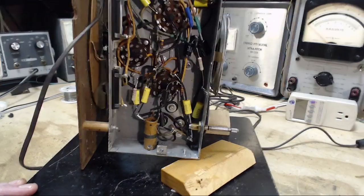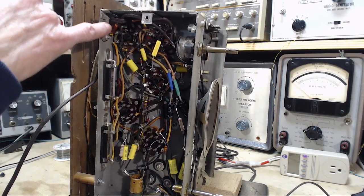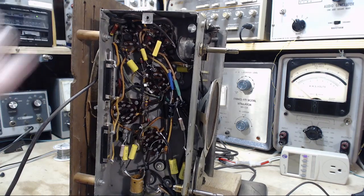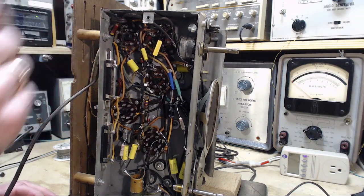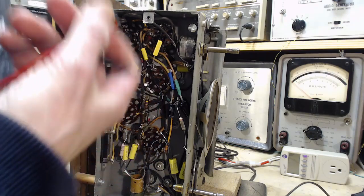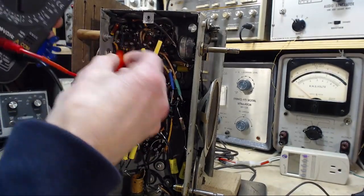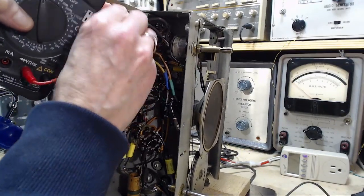Number two is going to be the cathode resistor, which I already know is this guy right here on the output tube. Now that guy is supposed to be 240. Let me just make a quick check here. 240 ohms. So we're going to find out if he's 240 ohms or not. And I'm going to do that just by hooking up an ohm meter. I'll do it with these short clip leads here. It's a low resistance.